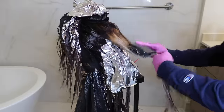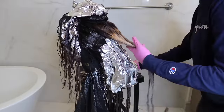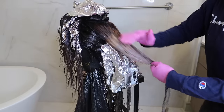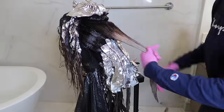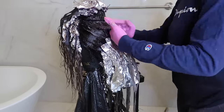Finally, down to the last part. I'm brushing it through because the hair is thick. I don't want any missing pieces. I'm taking the last bit of my dye and putting that on, and then making sure that that dark brown covers every single brown and orange and blending it through.